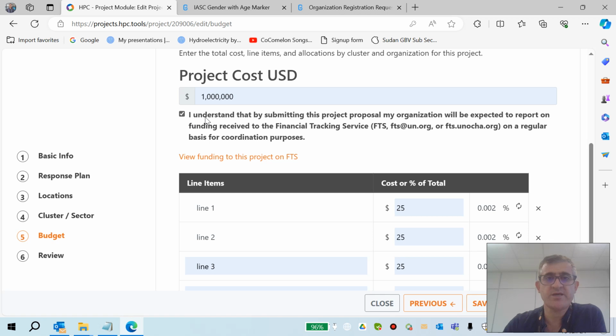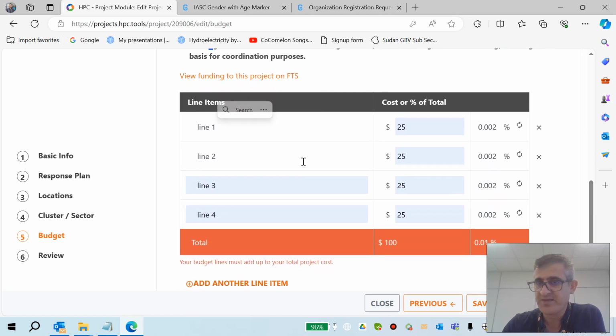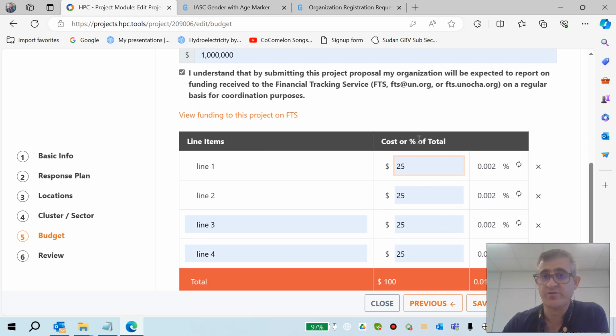You need to agree that this project might later on be submitted to the FTS system and the budget managed there. So for example, you can have the breakdown of your 1 million for the budget lines, and it should be equal to 1 million when you add up.